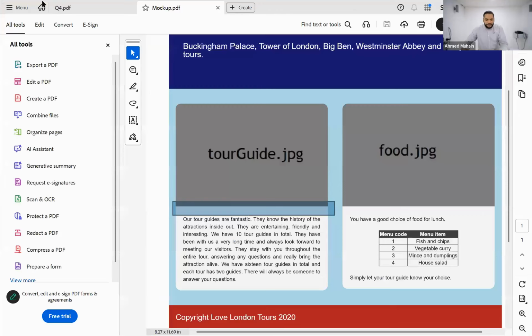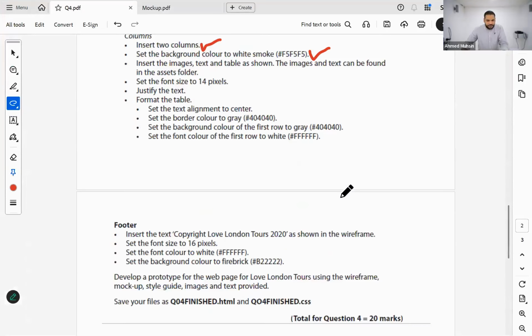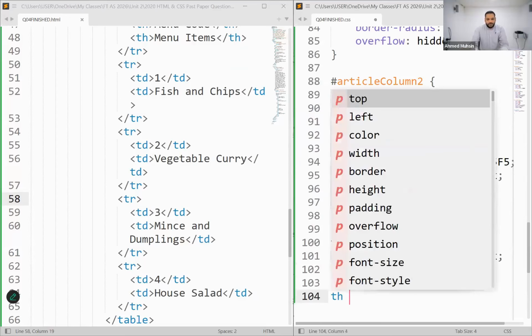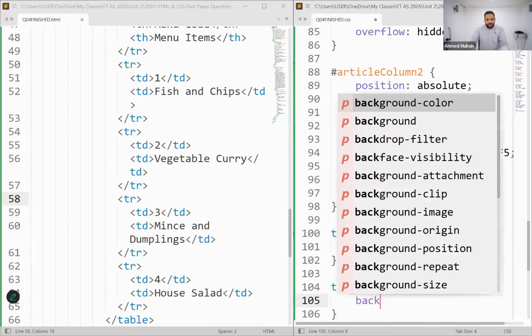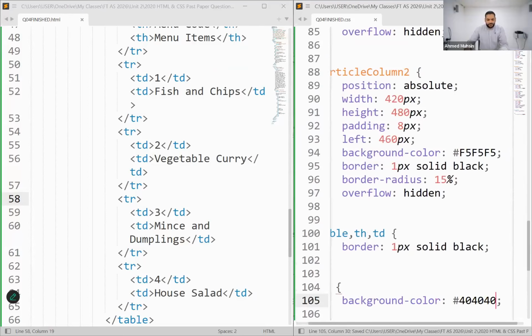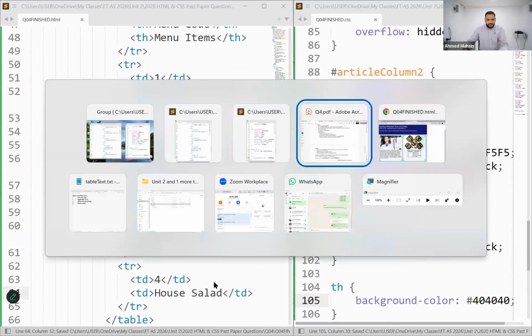What has the examiner said? For the first row, we need a color of gray, 404040. So only for TH, we need a background color of hashtag 404040. We save it, we refresh it.